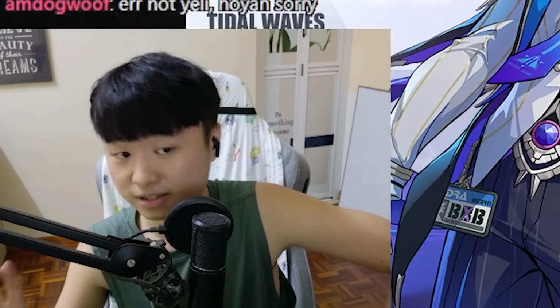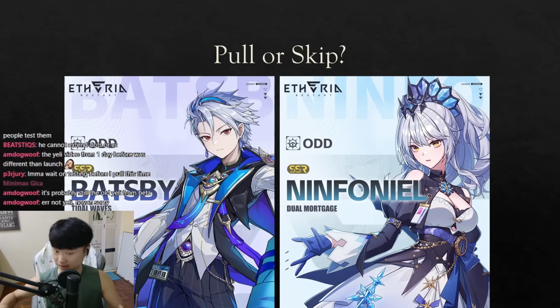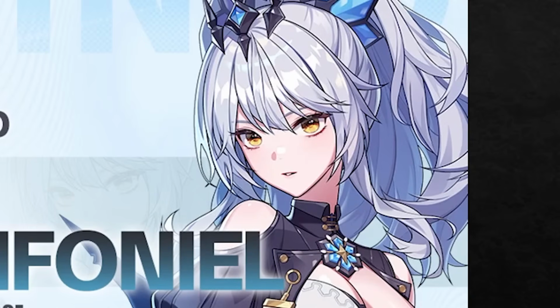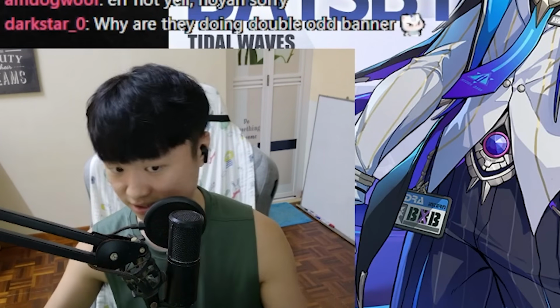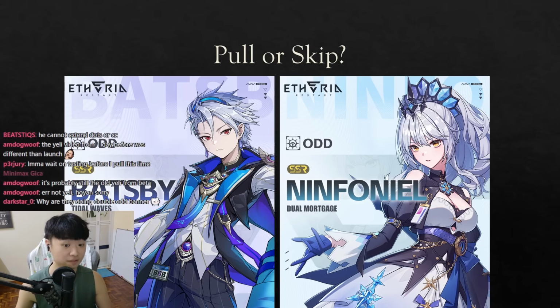If his numbers turn out being good, first of all, you can think about using him as a DPS with utility, right? A lot of AoE damage, and he has utility as well. That's my take on Batsby. Ninfoniel, if you are a person who wants to build stuff that's quick, that can one-shot stuff, I think Ninfoniel is an aggressive version of Valerian. Valerian, if you already have it now, is like a safer version.